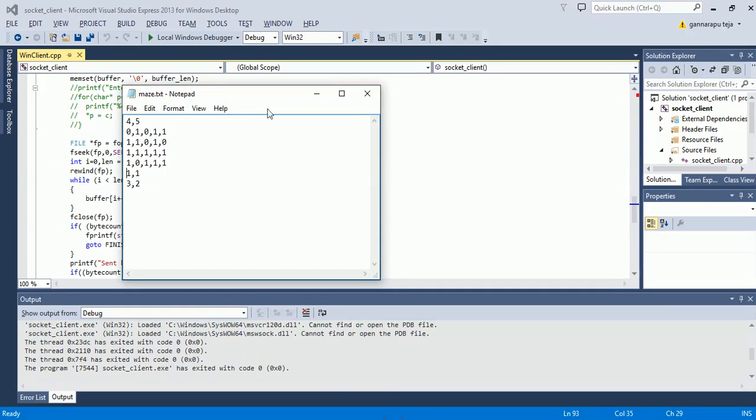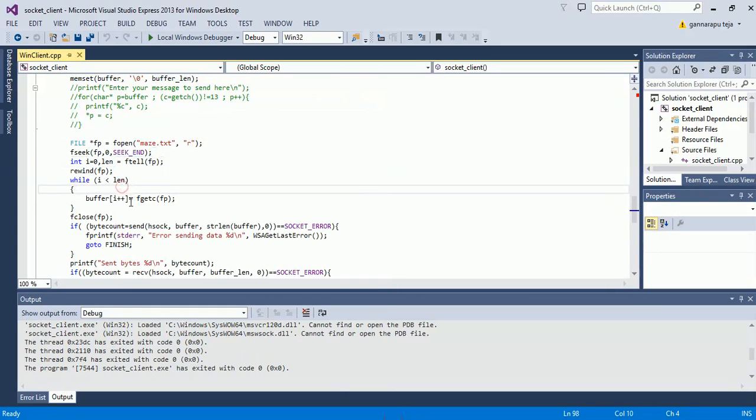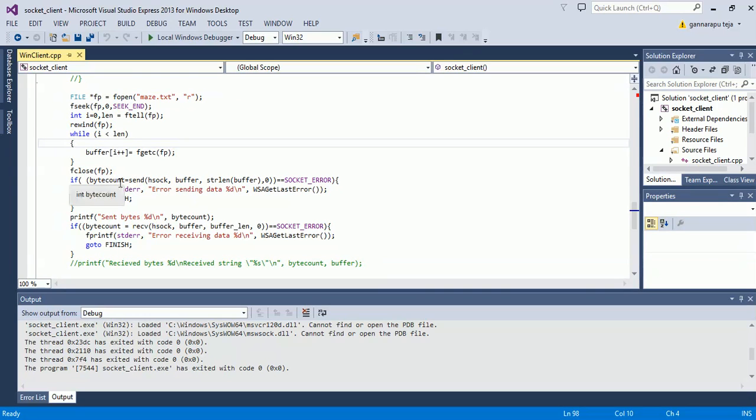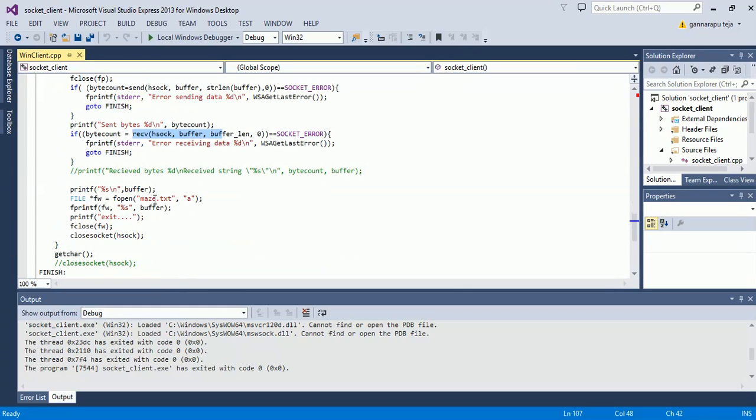This is maze.txt, and I'm reading it into a buffer and sending it to the server, and I'm getting back a result, and I'm appending everything again into the maze.txt. It is the result I'm getting, and I'm closing it. That means finally I'm saving it.